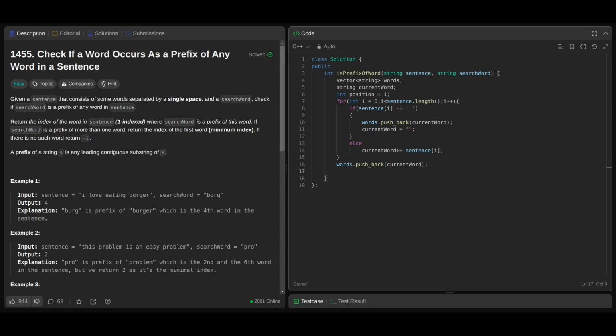So now we need to compare each of the words with the search word. So for that, now consider a variable match.